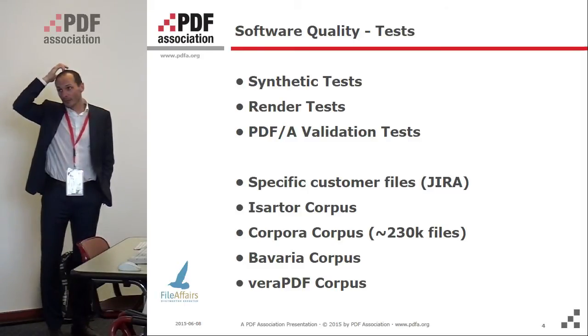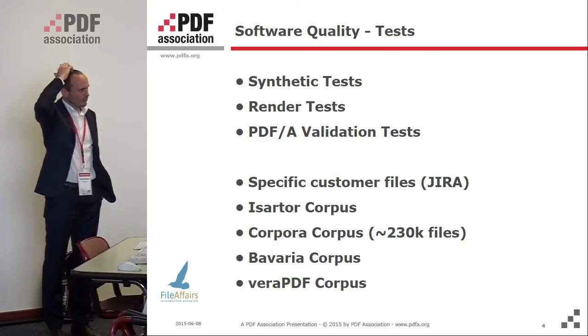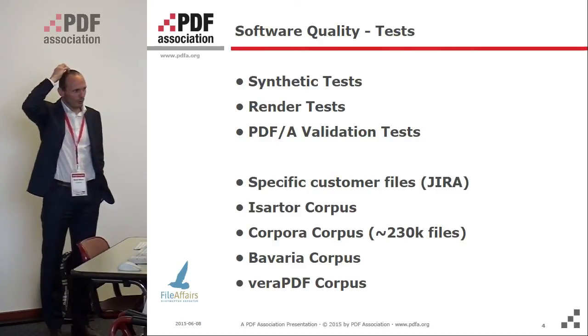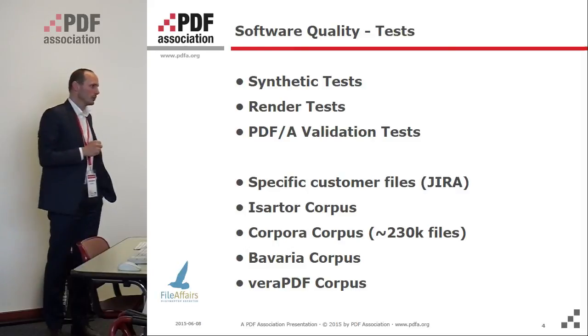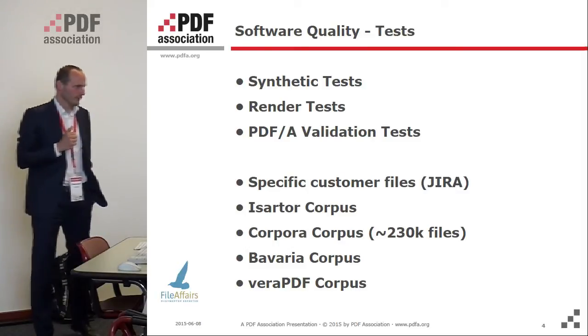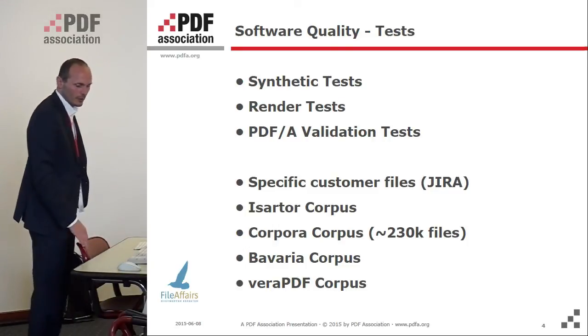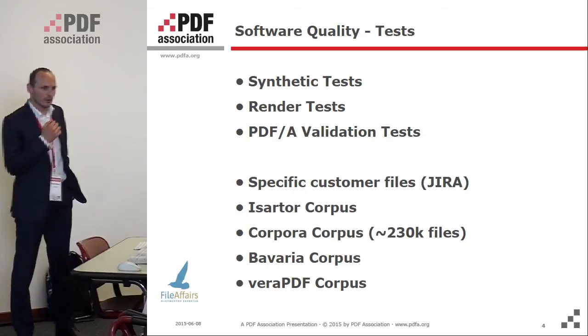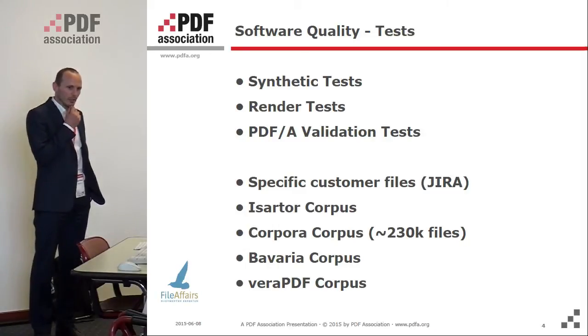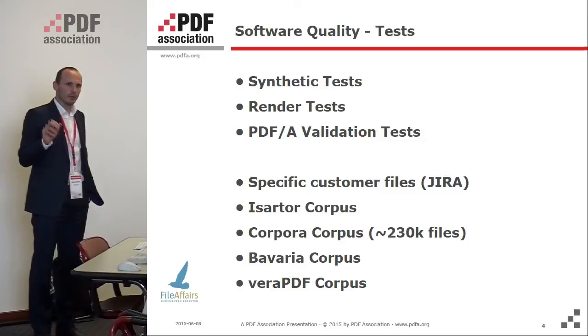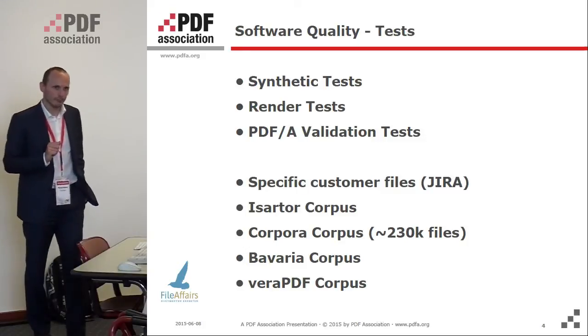And I think we have one or two issues now with the VeraPDF files. So we're working on fixing our preflight module with these newer tests. So I think from a software quality or from a testing perspective, we now have very good test coverage for all the various aspects. And as I said, the main tests we're doing are rendering, text extraction, and PDFA 1B validation.